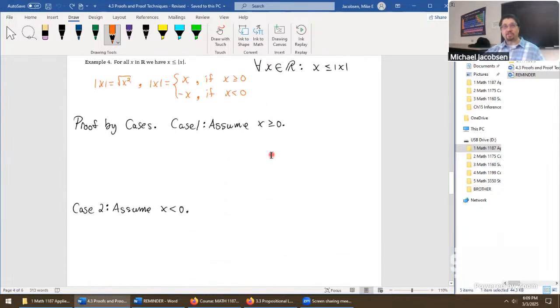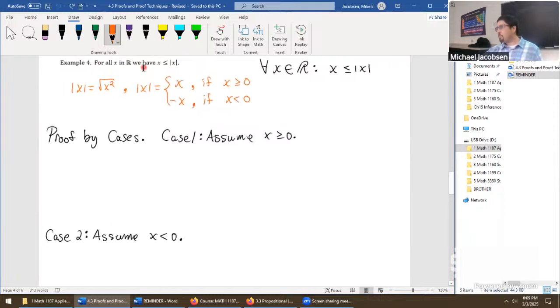And this is where we actually left off. It says for all x in R, so any real number whatsoever, we want to show that x itself is less than or equal to the absolute value of x. It's a hard statement to read out. x less than or equal to |x| is probably a better way to say it. When we quantify the statement, it is an optional step in the proof, but it gives you a good view of the landscape, what's going on logically.